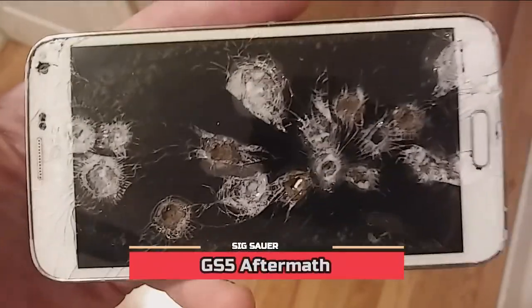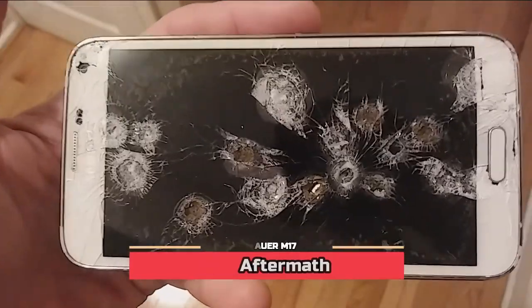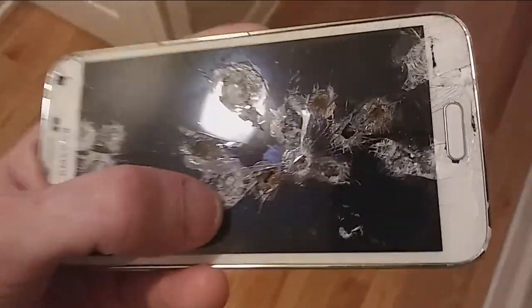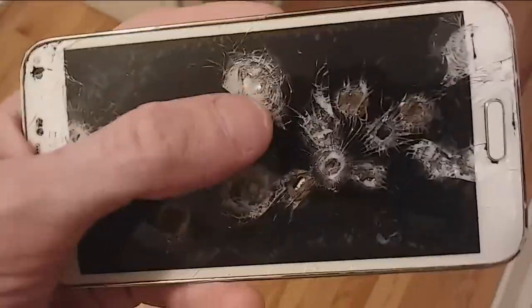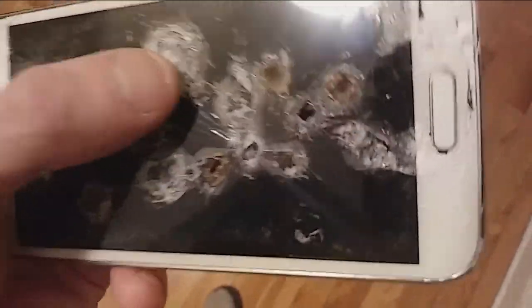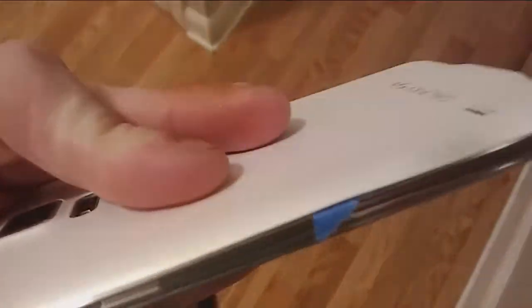Alright guys, here is the badly beaten up Galaxy S5. As you can see again, the BBs seem to penetrate deeper, and the pellets just did a wider area of damage, but they didn't go as deep. But yeah, I don't think I could get this off with one hand. Let me try. I'll show you the inside.